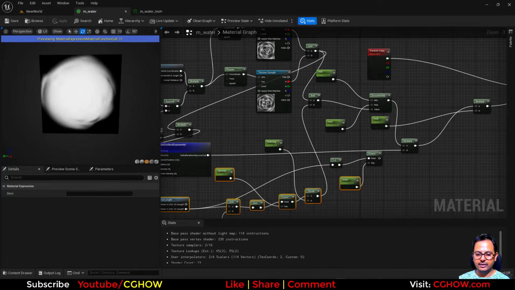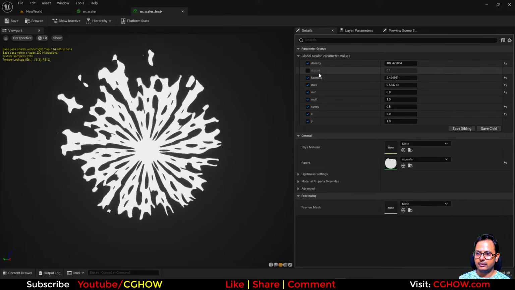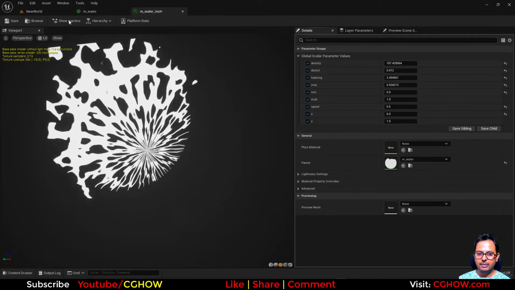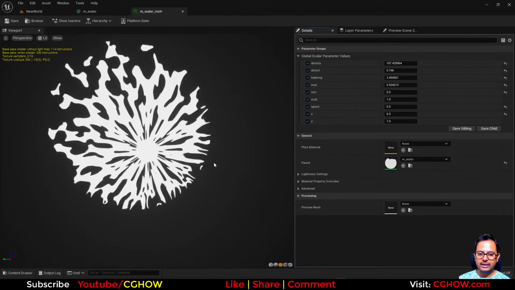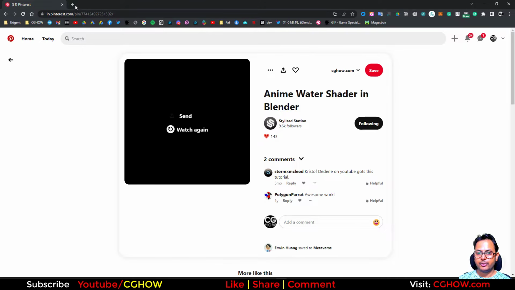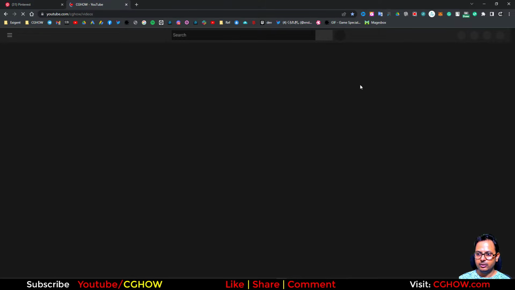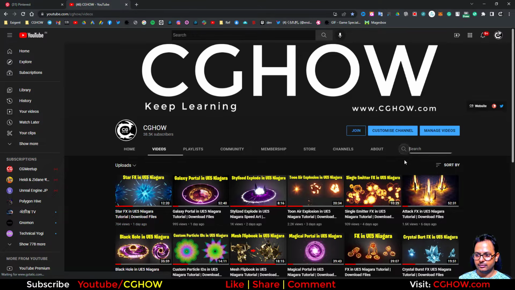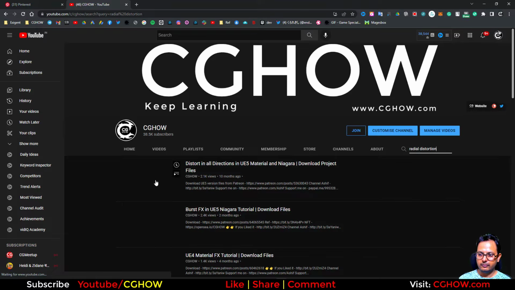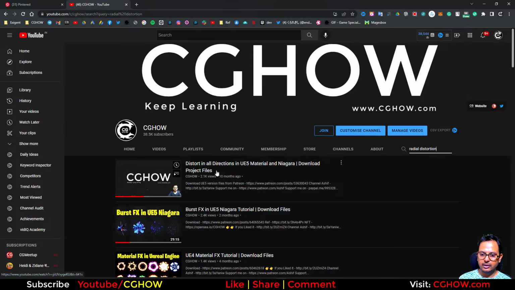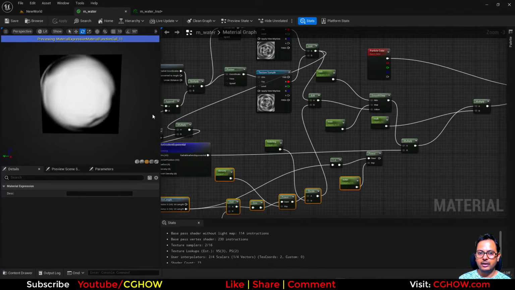And if I just hit save, and here with this distortion parameter, but this is going to the left. And if you want distortion from the center to every side, I already have a tutorial to understand it better. You can search it here, radial distortion, and you will find this tutorial, distort in all directions. You will see this text, this logo is distorting in all directions. So 24 minutes just about this topic if you want to learn. But here I'll do that quickly.